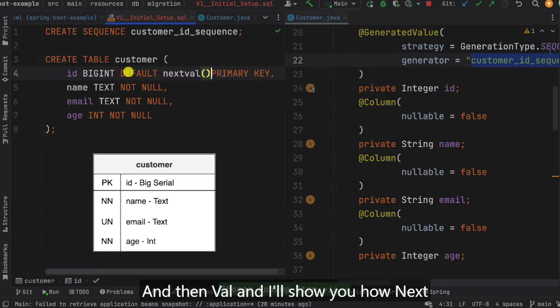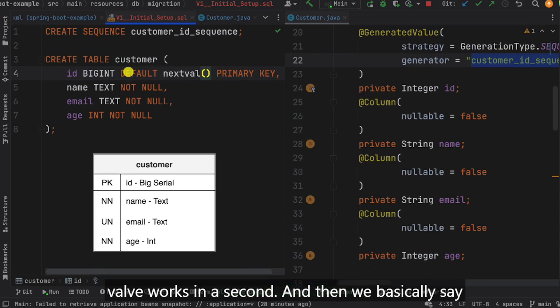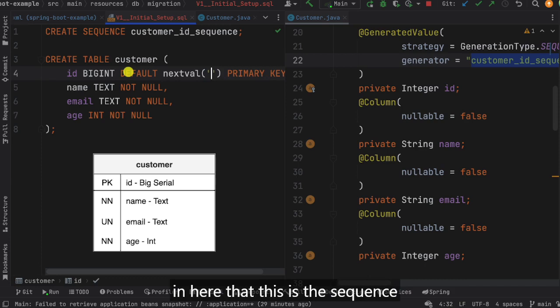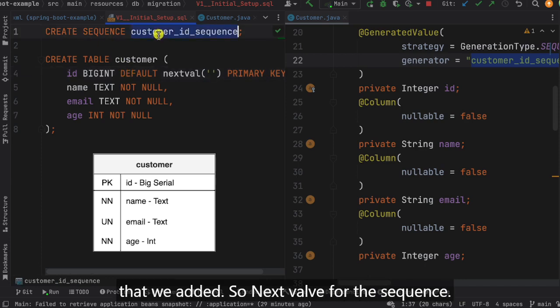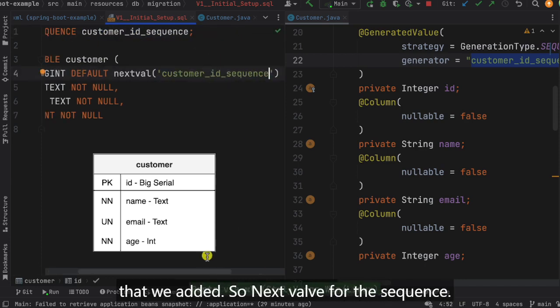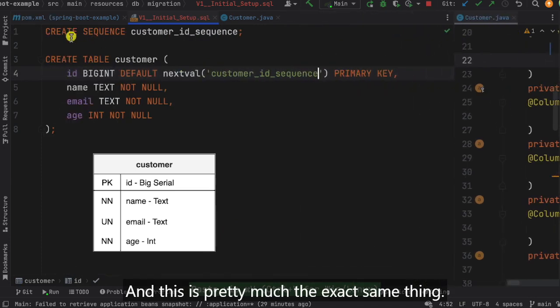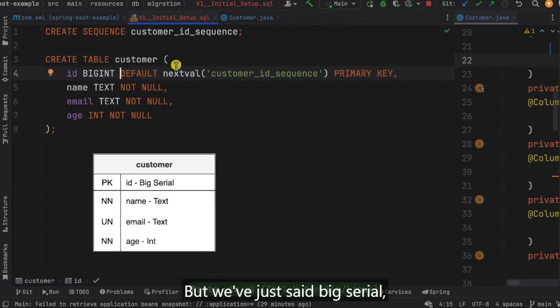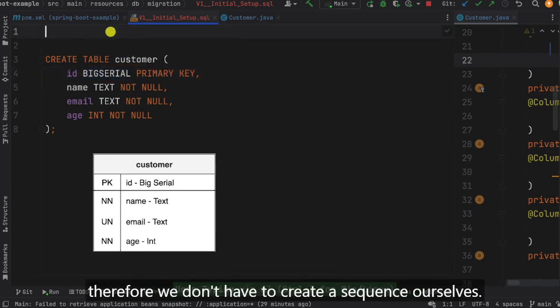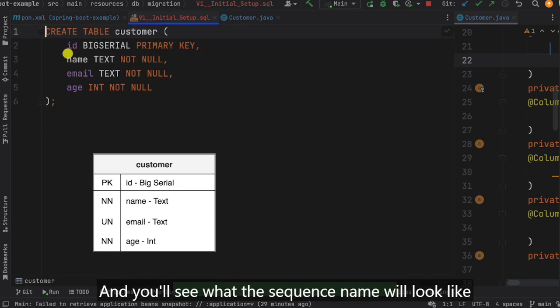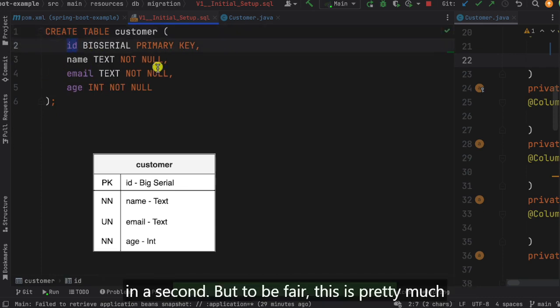And I'll show you how nextval works in a second. And then we basically say in here that this is the sequence that we added, so nextval for the sequence. And this is pretty much the exact same thing, but we've just said big serial, therefore we don't have to create a sequence ourselves. And you'll see what the sequence name will look like in a second.